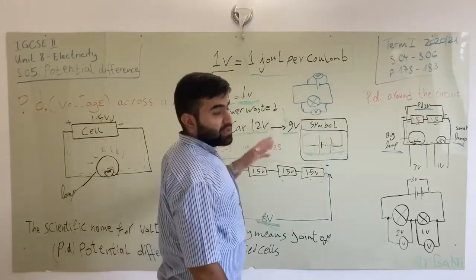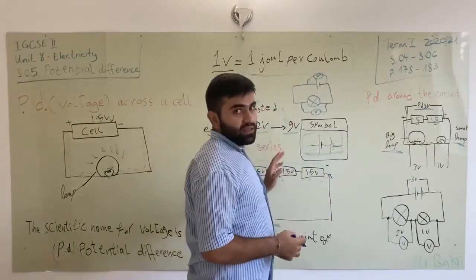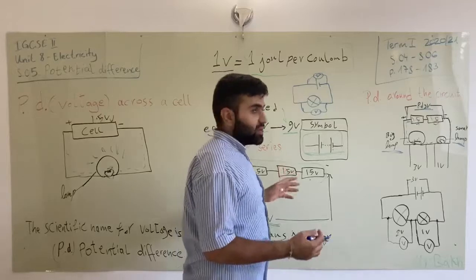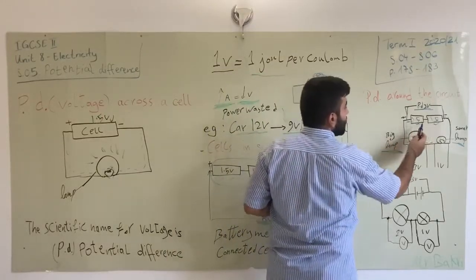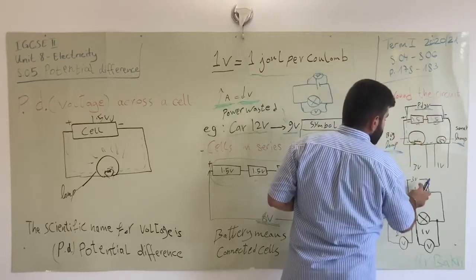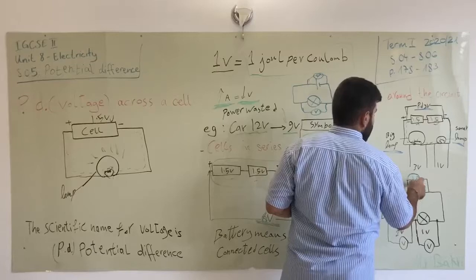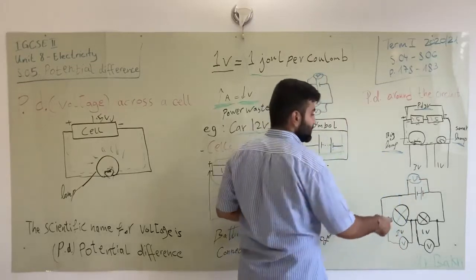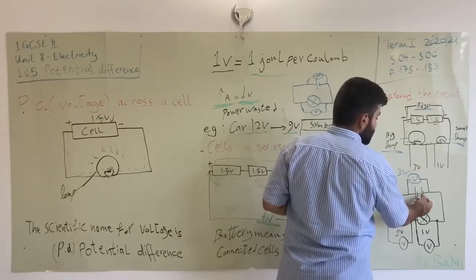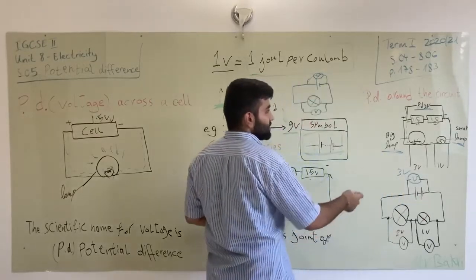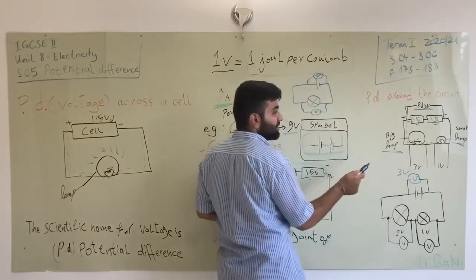Okay, so we know the potential difference. Of course, the ammeter doesn't take energy, so it's like a connecting wire. So here, how am I going to know that? We put a voltmeter here. It's going to give me 3 volt. Why? Because it's two cells, 1.5 each, or a battery, or whatever. So now what happens? Let's focus here.